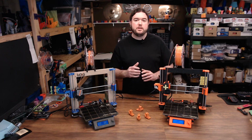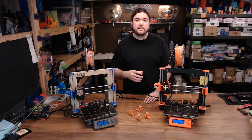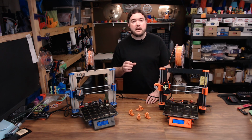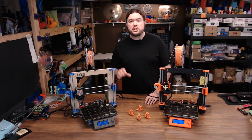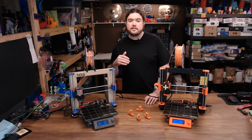So which print do you think is better? I'm going to give the quality to the MK2, but just slightly. The print off of Log was a lot better than I thought it would be. It did have a few strings and a few inconsistencies. Also, the print was a lot shinier than on the MK2. So I'm guessing Log is printing a little hotter than it says it is.